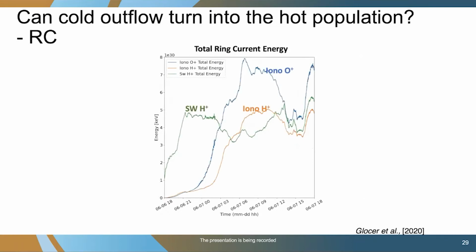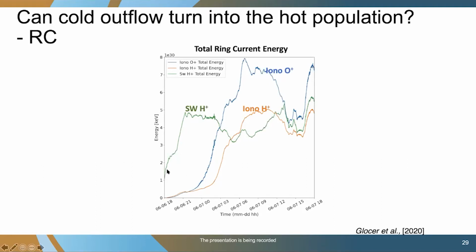Now, that's showing you that this cold population can turn into a hot plasma sheet population, but they can also contribute a lot to the very hot ring current population. And so to illustrate that, what I did is I took the output from the SIMI model that's providing the ring current representation, and I integrated the total energy content associated with each species. So I just summed up how much energy is contributed by solar wind protons in the ring current, how much is contributed by ionospheric protons, how much from ionospheric oxygen. And then I track that value over the course of the event.